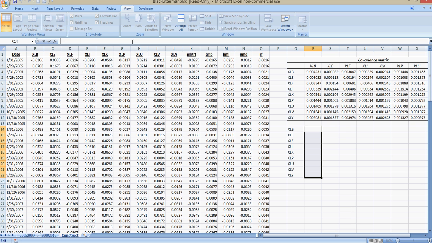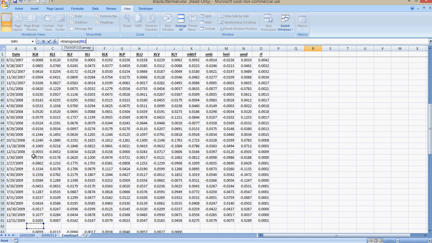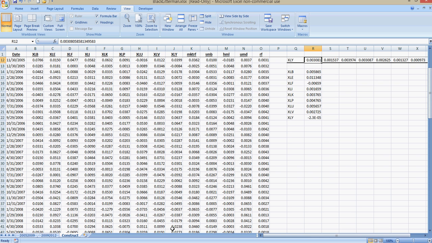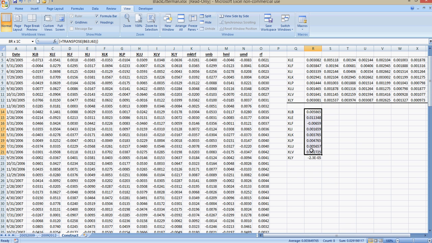I want to have those returns, so equal transpose, come down here, control down, highlight all of this, and now give it a parenthesis, control shift enter at the same time, and we have all of those returns.